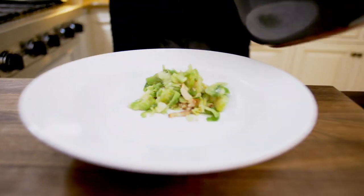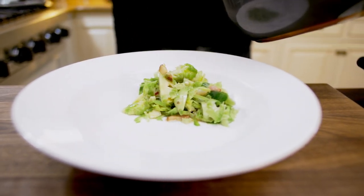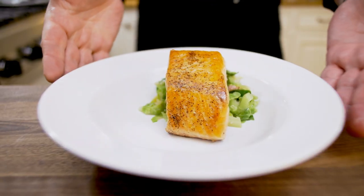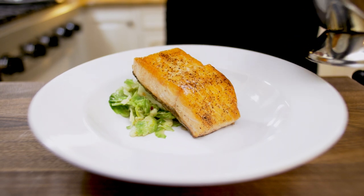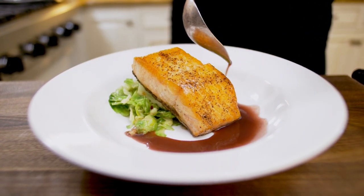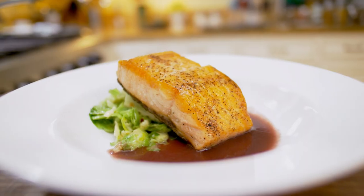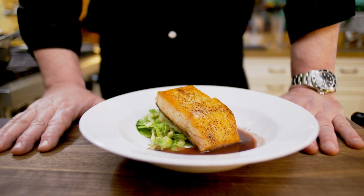And when it finally comes to plating, think of yourself as a painter — as an artist demonstrating the beauty of the art just created within the assembly of each ingredient on the plate in a way that is enchanting. Sometimes the most beautiful things in life are the simple ones. I hope that this dish that came from my heart, my soul, my mind, my passion, will inspire you to turn your kitchen into your favorite restaurant. And this is how you make salmon with Brussels sprouts and bacon and red wine sauce.